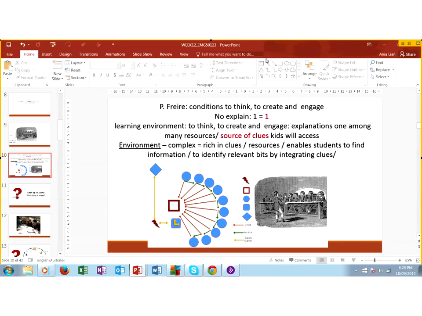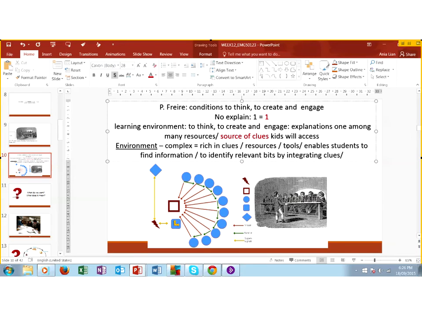So now you have to create tools, resources. You have to create tools that will enable children to break down information, to look at Chinese in more than one way so that they can restructure their brain. Now, we haven't discussed yet how to do it, right? Because this is just like level 2 or whatever. But we will be doing this in the next 4 weeks. But at this very moment, I didn't talk about it.